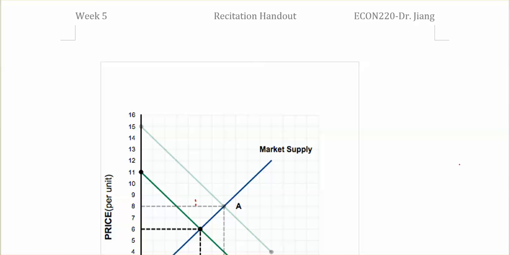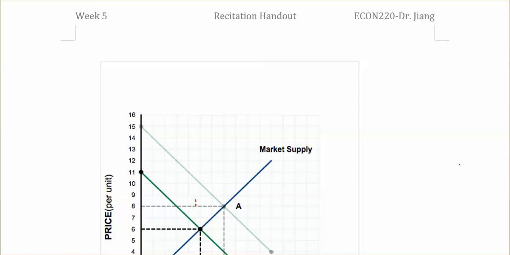This week's recitation will talk about Homework 4, Part 2. The chapter related to this homework assignment is Chapter 4, The Role of the Government. In that chapter, we learn at what point the government should get involved to have some impact on the market mechanism. And we focus on talking about the 4 market failures and the corresponding policy suggestions.